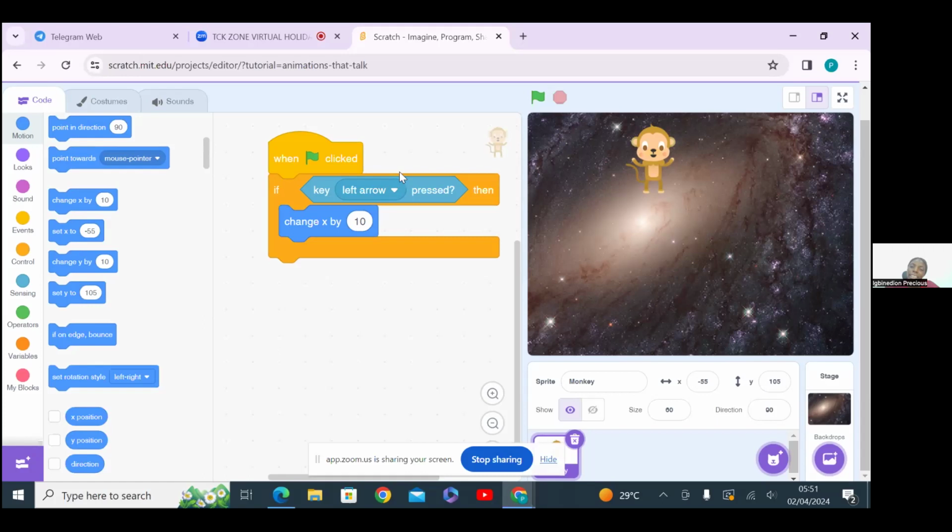So I repeat the same process. You can do that by going to control and repeating the process, or you can easily right click on this and duplicate.